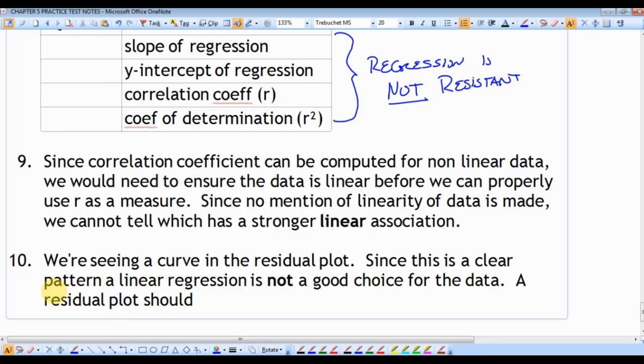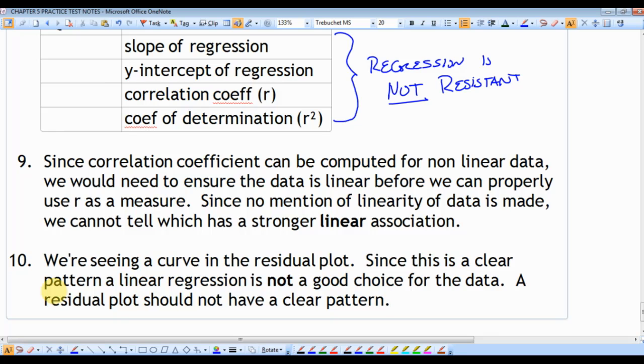I don't get what the difference is. He's explaining it right now. A residual plot should not have a clear pattern, meaning it should be scattered around. But this one has a clear pattern, so that contradicts linearity. If you draw a straight line, not all of them would be on it. They should be scattered around. Some of them can touch it.